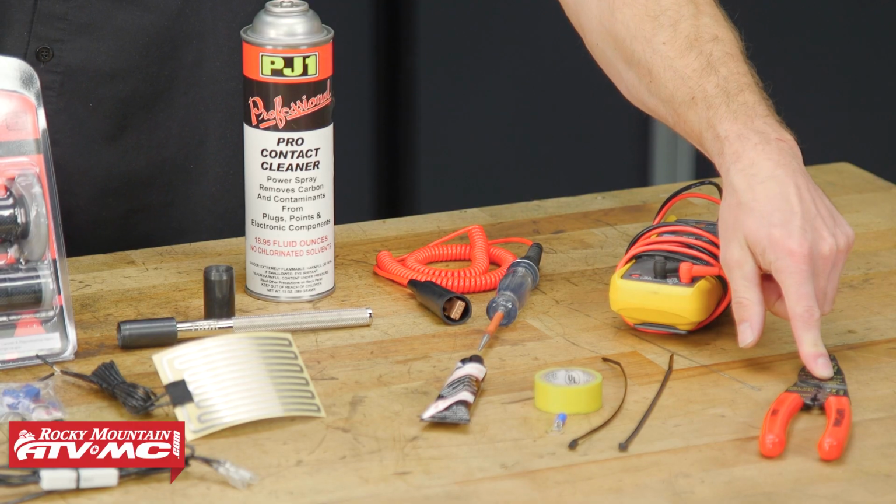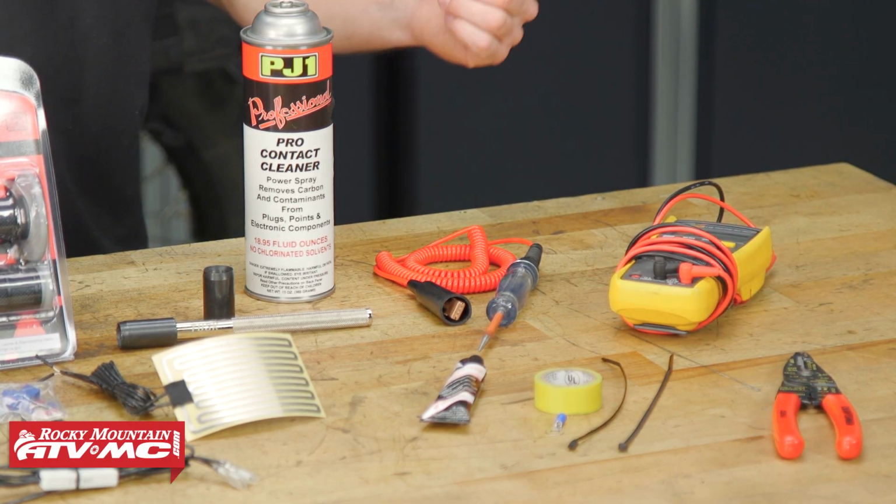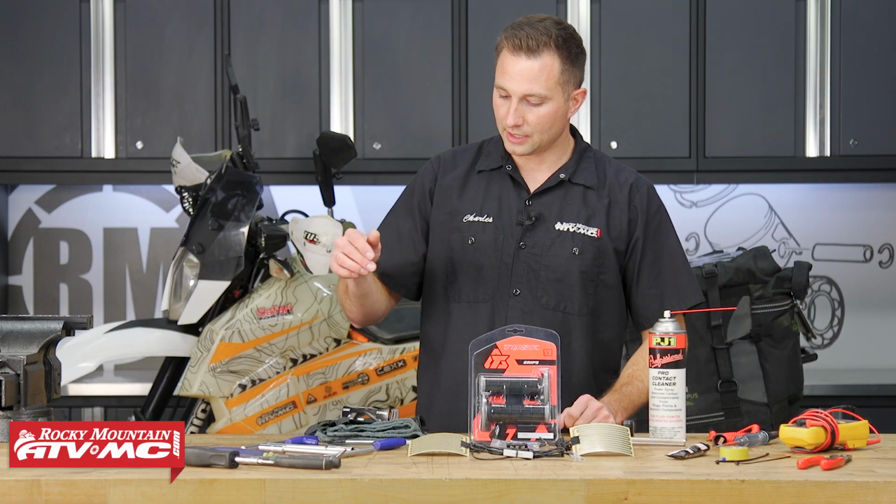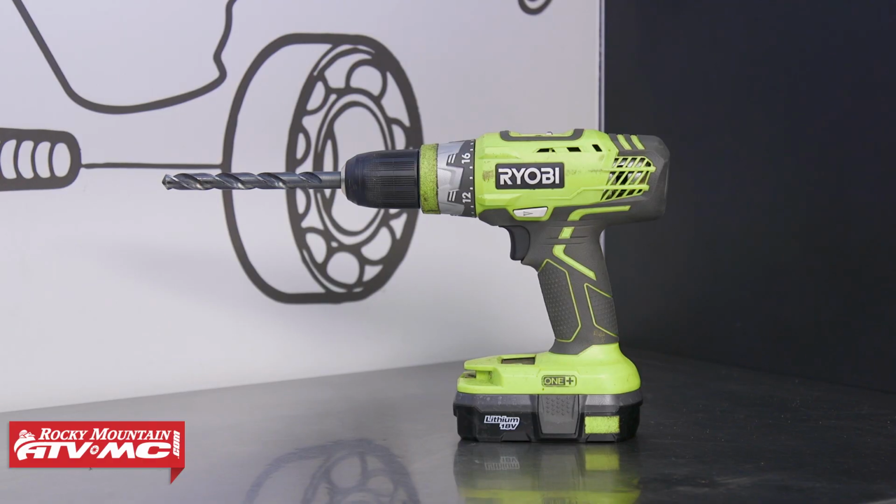We also have our wire strippers, and then you're going to need either a test light or a digital multimeter, and we're also using rags, safety glasses, and some rubber gloves. You'll also want to have a drill and a 1/2-inch drill bit.